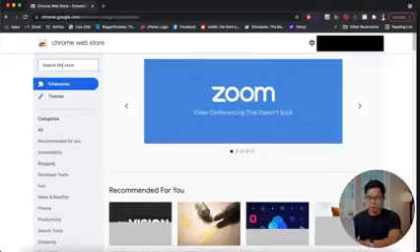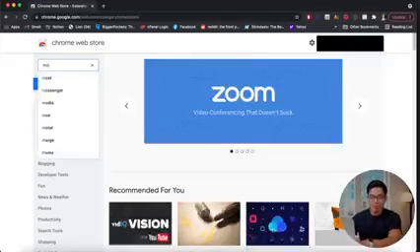So now I'm going to take you guys through a screen share of me actually setting up my MetaMask account, creating a wallet, transferring money from Coinbase over to that wallet, and then using that Ethereum on OpenSea. So I'm here in the Chrome web store, and the first thing I'm going to do is search up MetaMask.